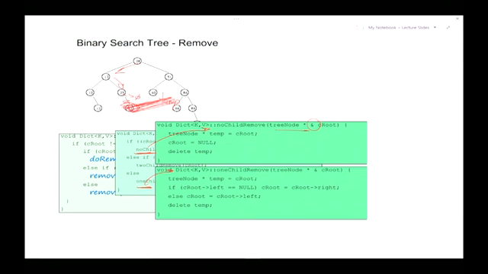What do we think? Anyone? So do we need a temp pointer?